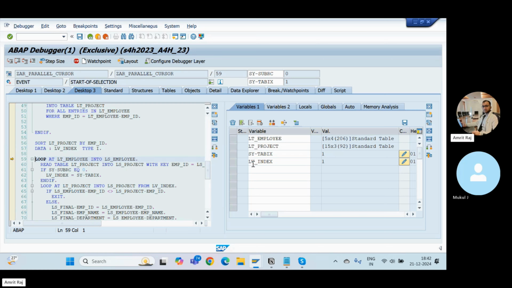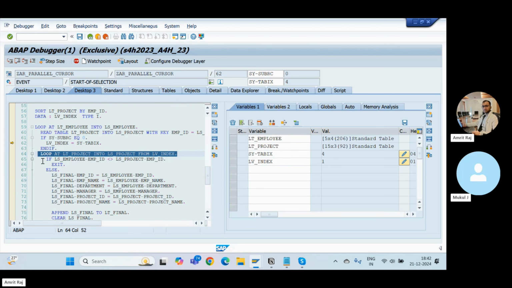Now your sy-tabix value is still 1 for your outer loop. So it will check again, its value is now 4 because 3 iterations have been done here. That is the reason we are writing this, so that if this is getting executed, then and only then should we go for this one. Otherwise there is no need to go for that, right? Why should my compiler waste my time on that?